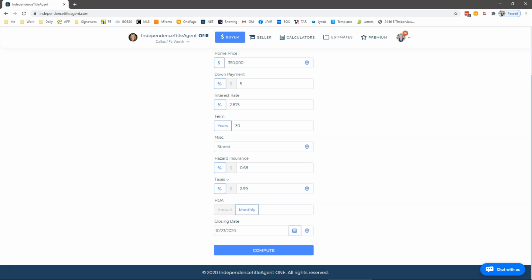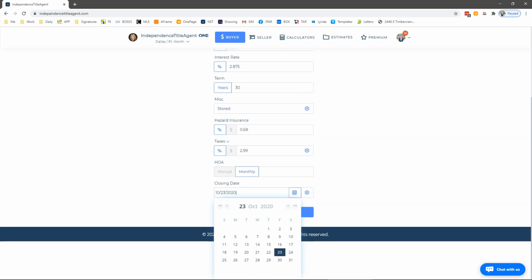On this closing date, you always need to make sure that that closing date is accurate. Do not ever close on a Friday. If you close on a Friday and not everybody can sign on time, or maybe the lender is in Florida when you're closing in Texas or California or Arizona, whatever, you get the point, right? So they're going home before you've even closed. That's not a good thing. So anyway, don't close on Friday.